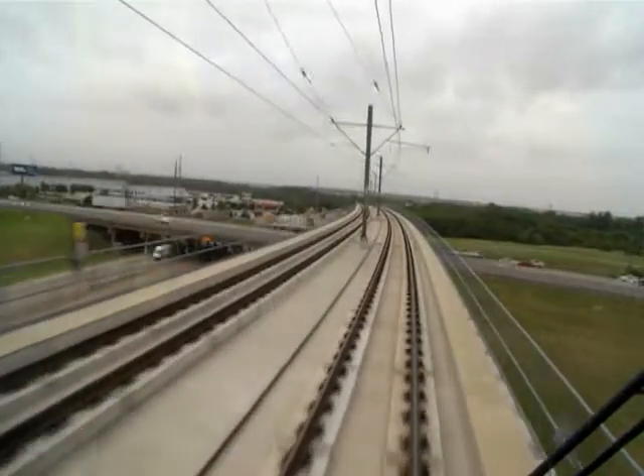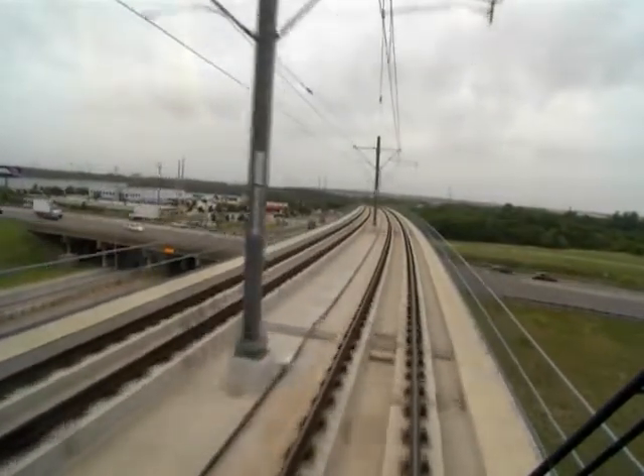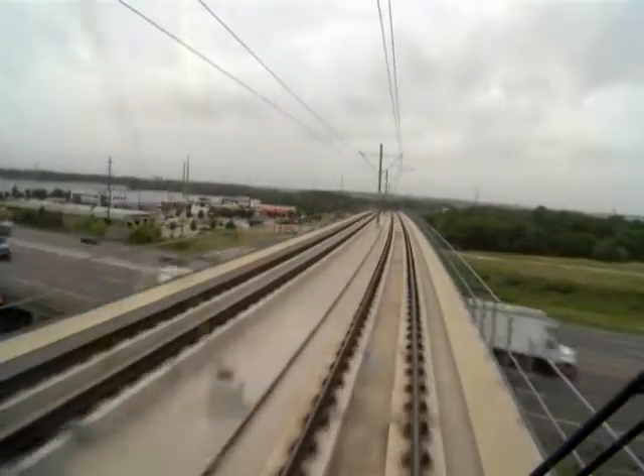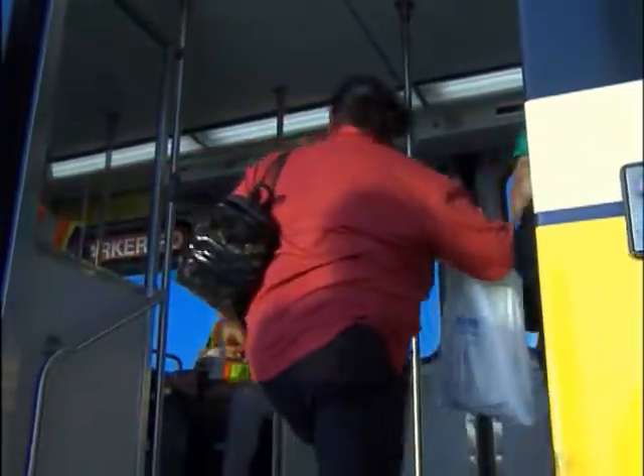Overall, for the Orange Line here in Irving, we're looking at all the way to DFW Airport — about 14 miles of light rail track. But the actual Orange Line goes all the way up to Parker Road Station, which is in Plano. That's the end of the line during peak hour service. So if you're a commuter trying to get to work, coming from Plano and needing to get to downtown, you can hop on an Orange Line train going to Irving and it'll drop you off in downtown along the way.